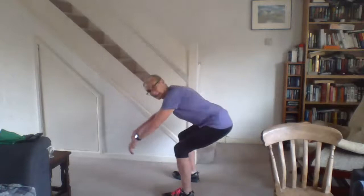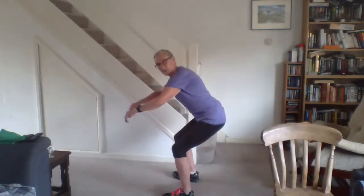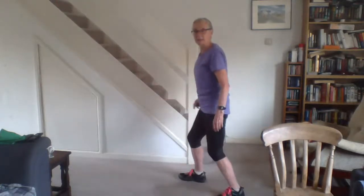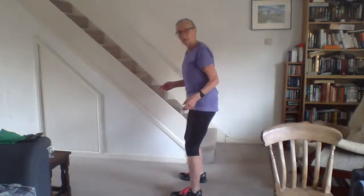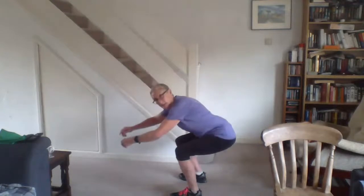A squat is sitting down, so your bum goes right out. And you can go down to there or right down if you want. But your knees, the balance is on your heels. That's why I keep falling backwards. Your knees don't go over your toes. So it's like that. And if you can, remember, imagine you've got an eye in the middle of your chest. So that has to keep looking forward.